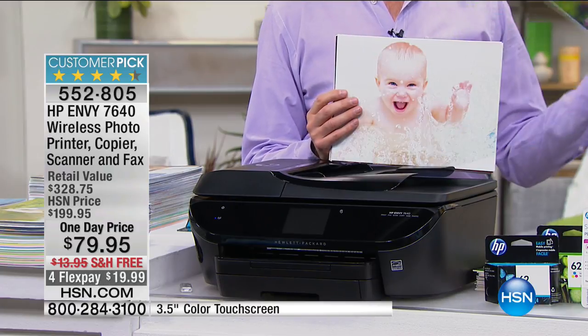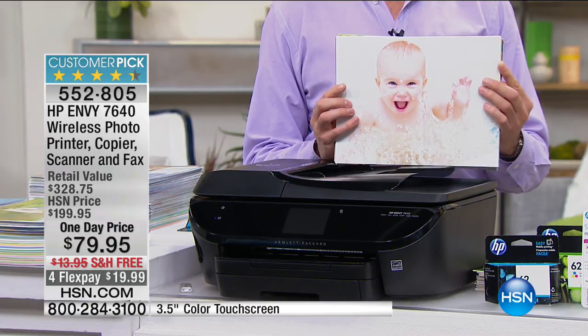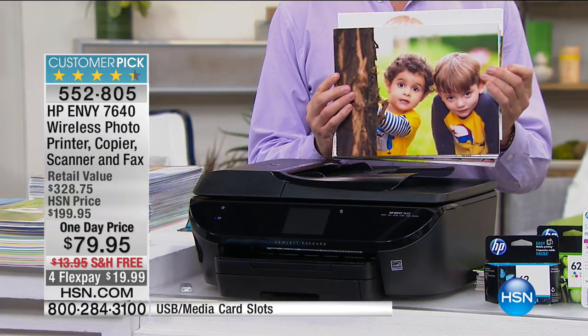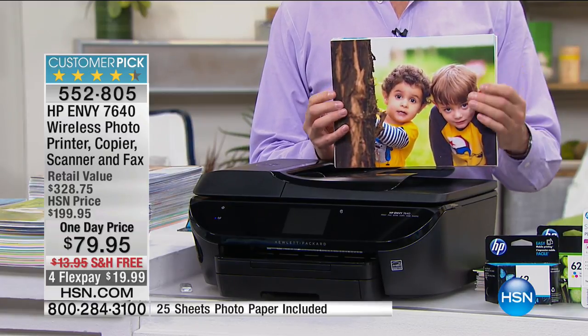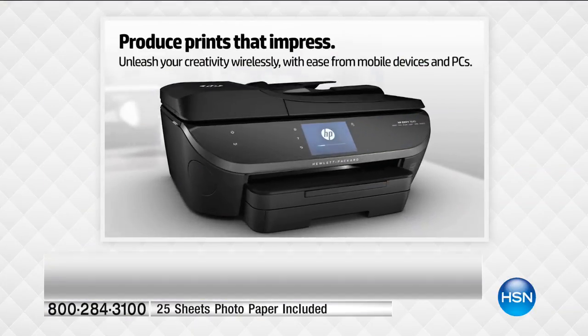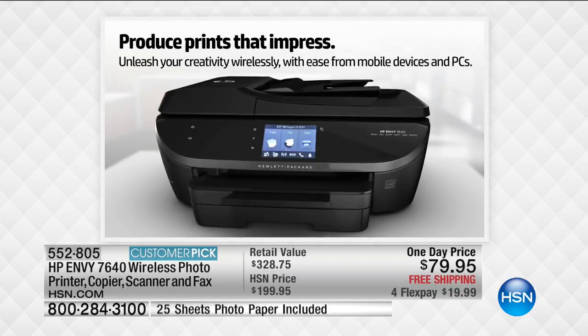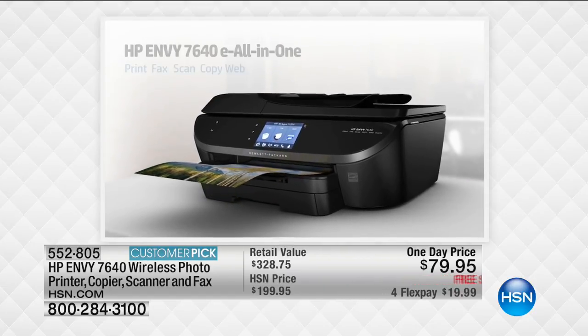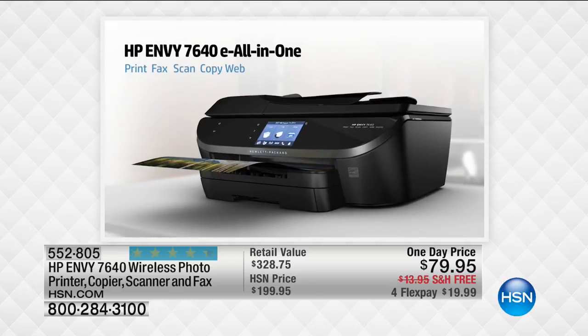All right, guys, here's what you need to know. It's our HP Envy 7640 wireless photo printer, copier, scanner, and fax. It has a retail value of $328. It's for one day only, today. They're only 500 because Aaron and another host sold out 1,400 of them. When you say fast, it's $19.99 with free shipping.